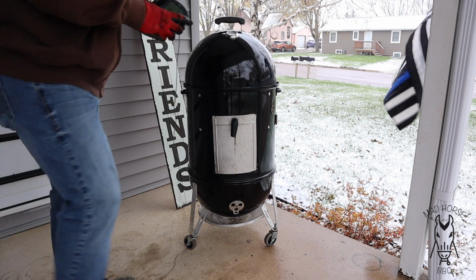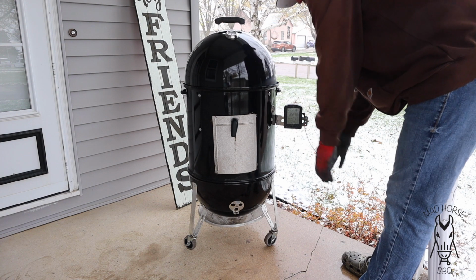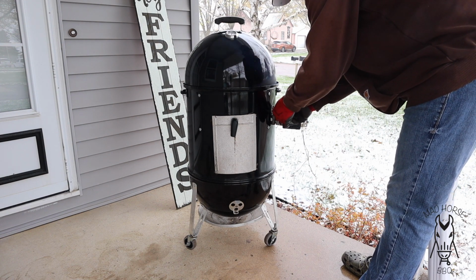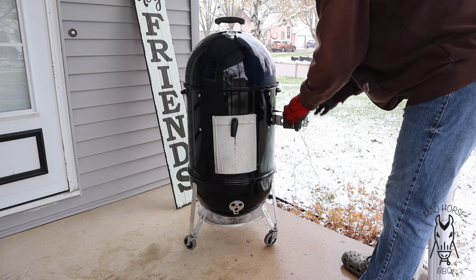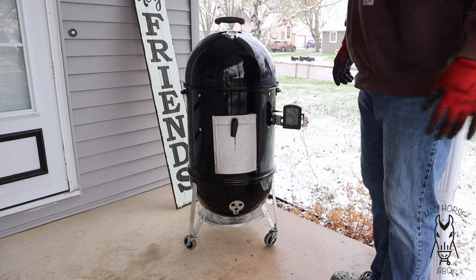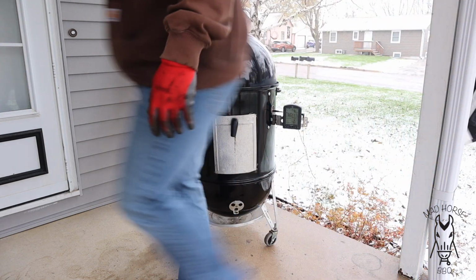I am going to be monitoring temps today using my ThermalWorks Smoke X4. Fits right into there. And all I'm going to do to monitor temps, I'm just going to stick it in right here. And that's how I'm going to monitor my temps, right through that grommet hole. Target temp for today's cook is going to be about 300. And I think that's about it.